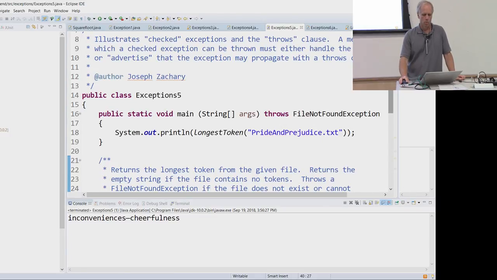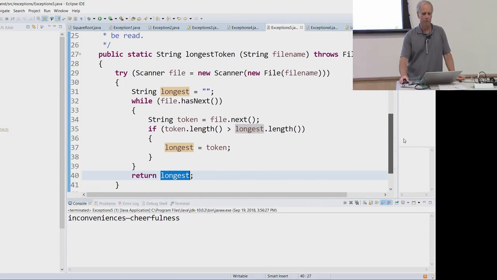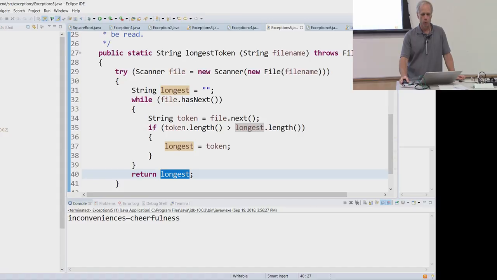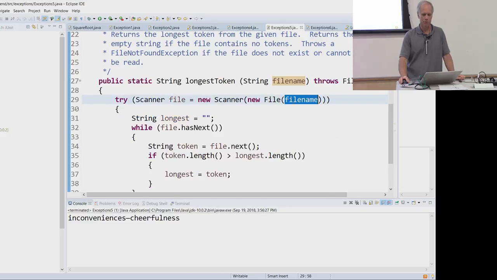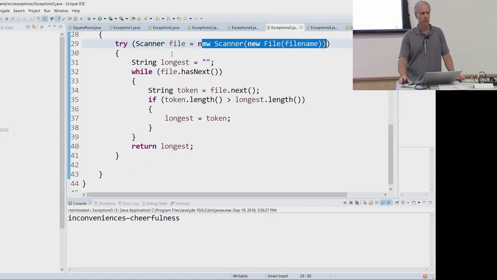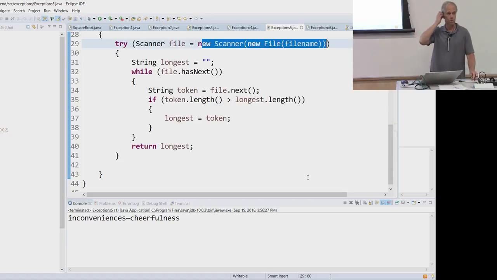So one thing I've just shown you is how to read from a file. You want to read from a file? You need the path to the file. I didn't give a path here, I just said Pride and Prejudice. If you're running inside of Eclipse and you just give the file name, it'll look for it in your project. It opens the file, then you create a scanner from that, then you do your thing with the scanner. You know all about scanners. So you can work on files just like you've worked on strings. Just create a scanner that takes its input from a file.